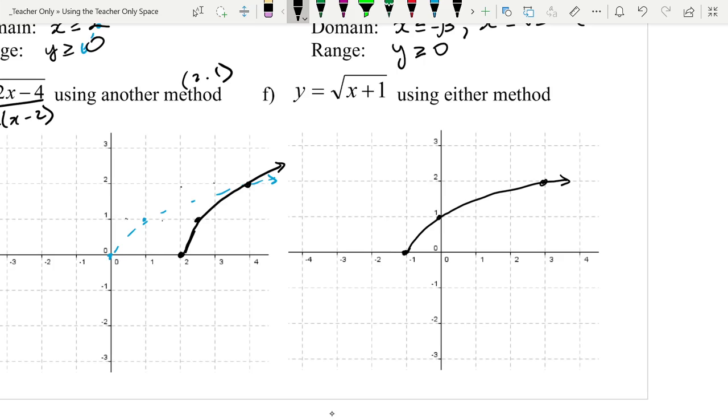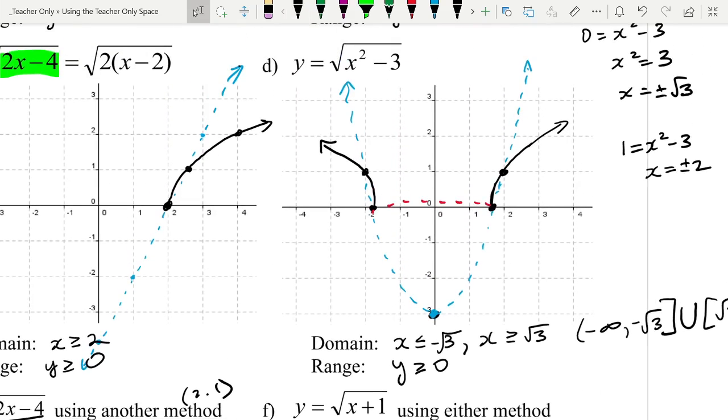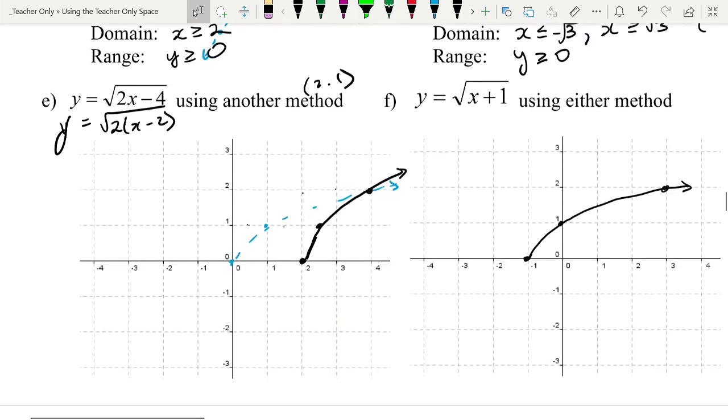If you like, no, 2.2 makes way more sense to me, then by all means use 2.2. But certainly, there is no 2.1 way to do question D. You kind of have to do it the 2.2 way. Okay? All right, G. We're down to about 10 minutes.